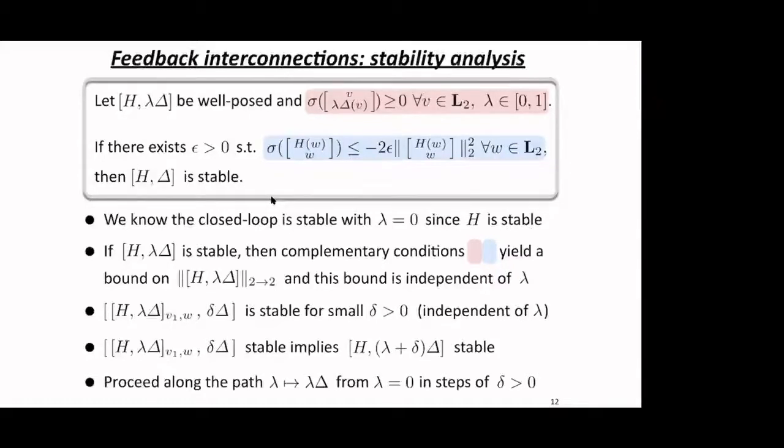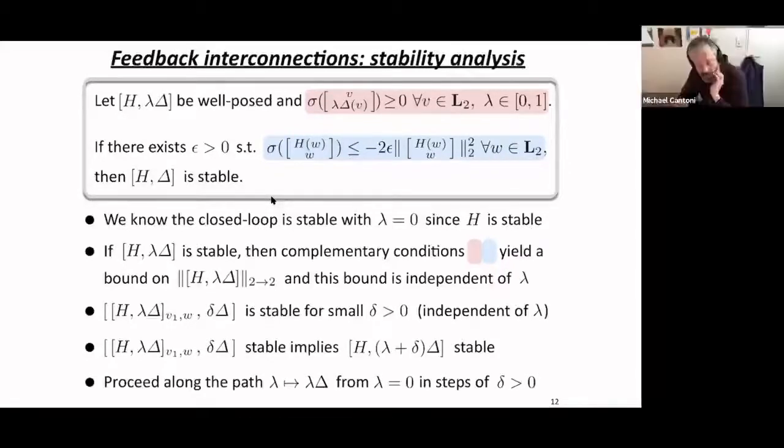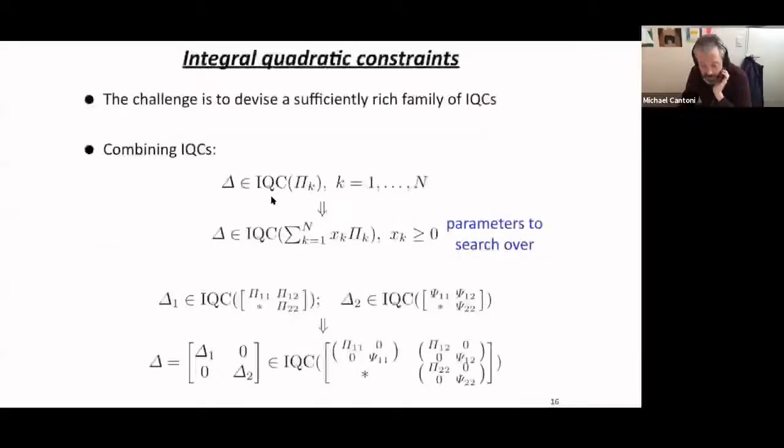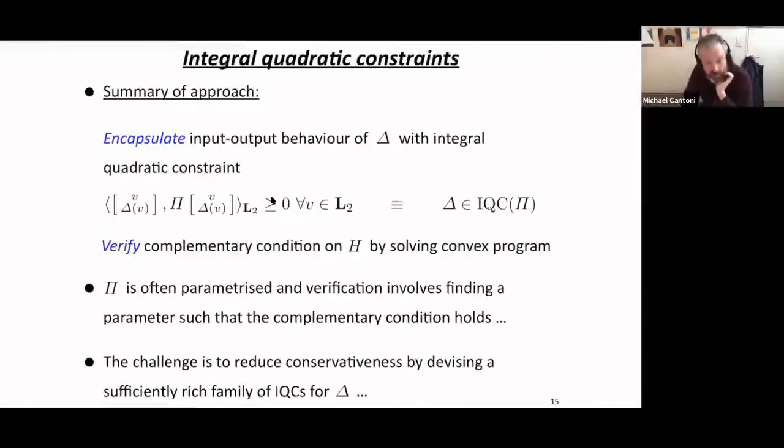Within the context of the sample data example, yeah, this object has an infinite dimensional state space because it's a delay. And to make things worse, it's a time varying delay. What we're trying to do in describing delta, in encapsulating delta with a constraint that will hold for not just the deltas you're interested in but potentially many others, is make sure we're capturing as much of what we know about delta in this constraint as possible to reduce how conservative our analysis is.